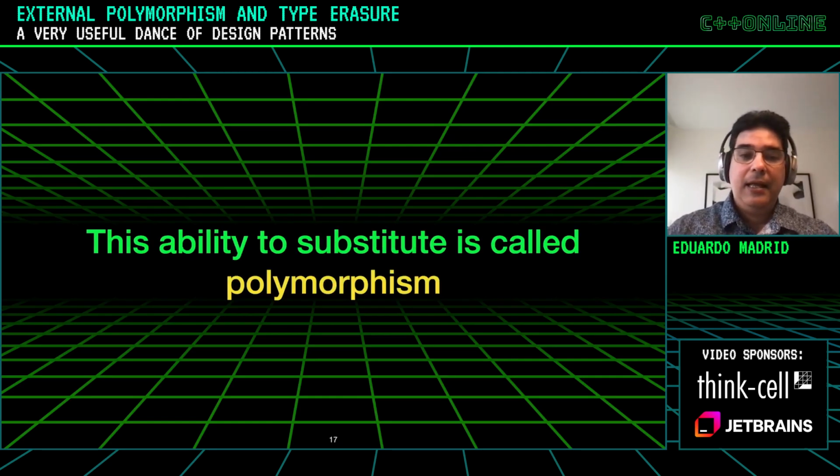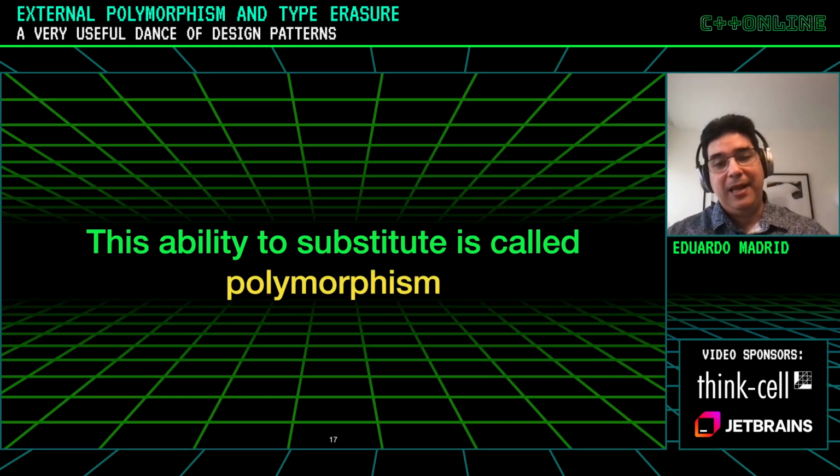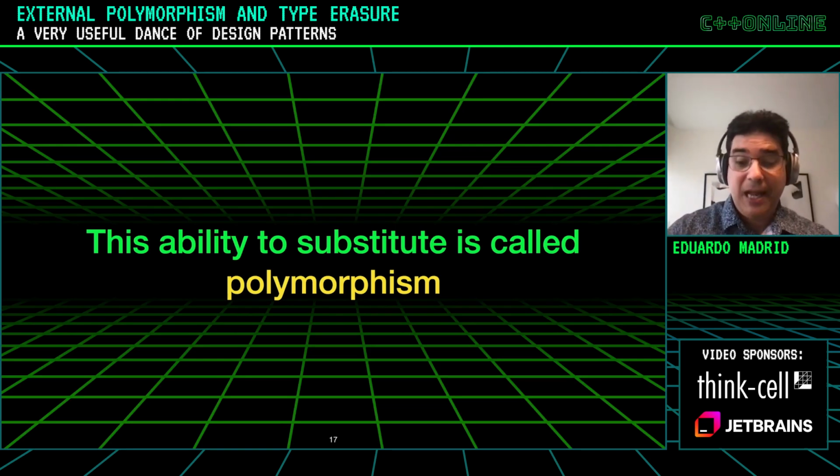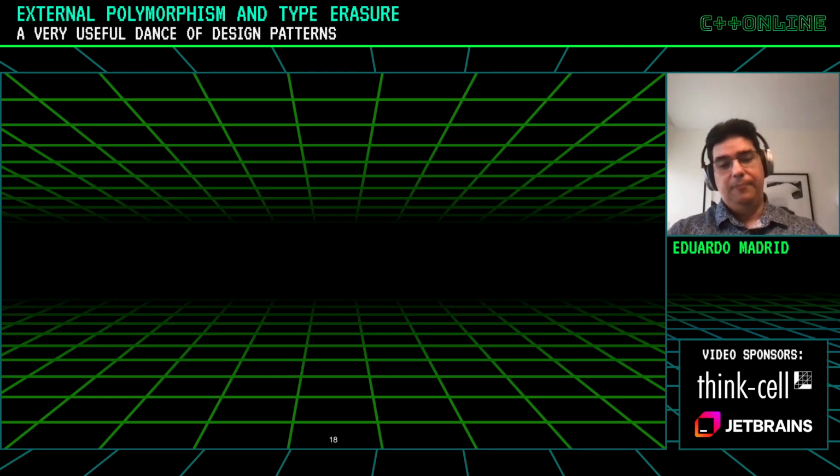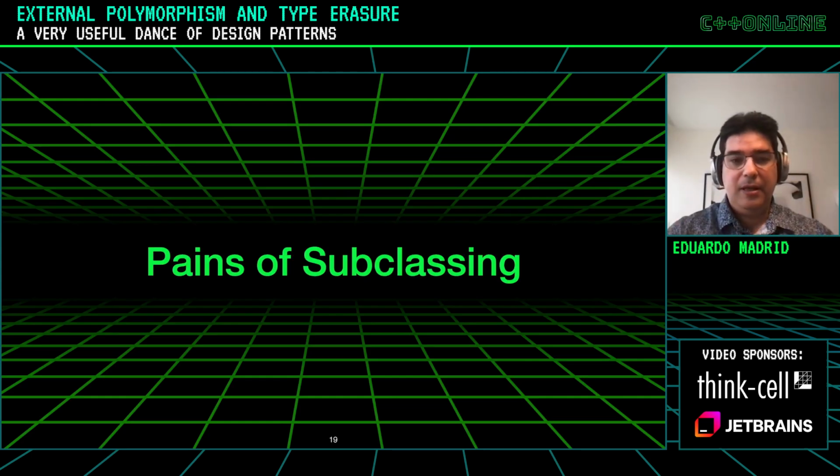And the ability to make such a substitution is called polymorphism, because the poly part is there are multiple, and the morphism is the behavior. You can have multiple behaviors that depend on the concretions that implement the abstract concept in the substitutability relation, which is also called subtyping. Now, if we understand this, we have already accomplished a partial success, in my opinion.